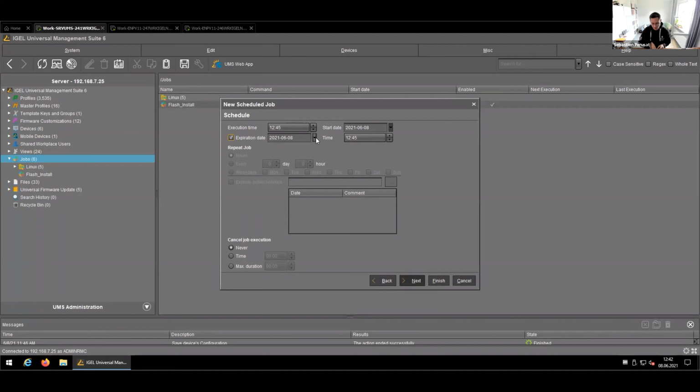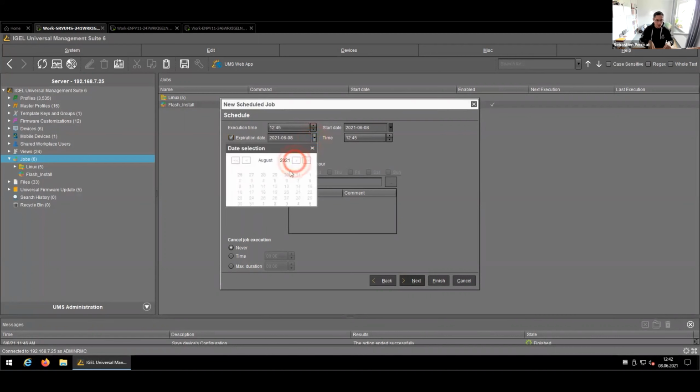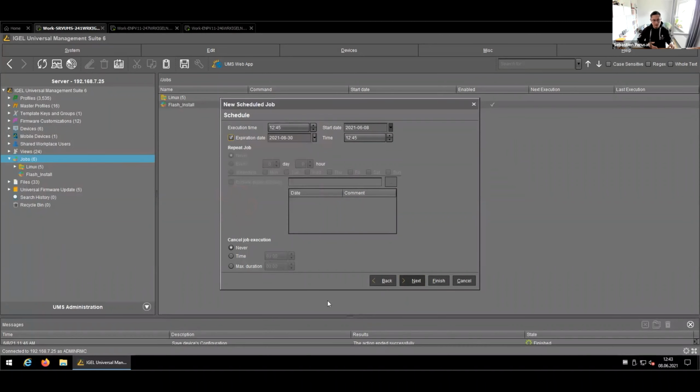And these execution results are holding a history of every job run, and for every job run, the results of the device. So you would see if the device wasn't reachable, for example. And then you can try to work around by creating a view, or create a new schedule for that specific kind of devices.